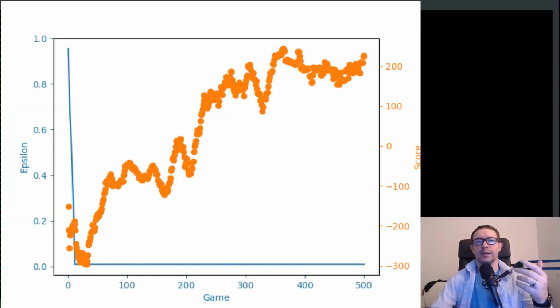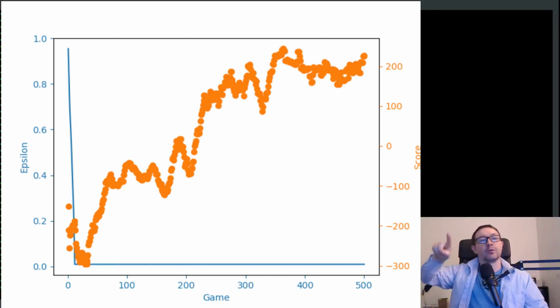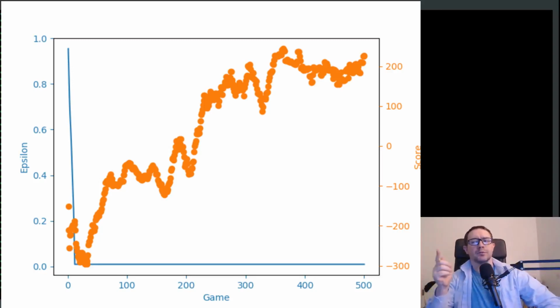And I'm going to show you the plot here. You can see that the agent starts out not knowing anything about the environment, which one would expect. That is perfectly normal. And the performance kind of oscillates, but comes with an upward trend over time. One thing that's really interesting is you notice that the agent does the vast majority of its learning after epsilon has gone to its minimum value. And so that's why I said it's not really critical how you decrement epsilon over time, because most of the learning happens when the agent is in its most greedy mode of operation anyway. But you can see we have an average score hovering around 200 or so, which is good enough to call it solved for the environment.